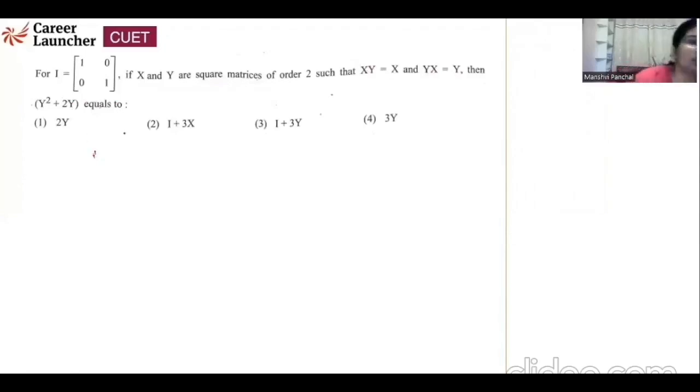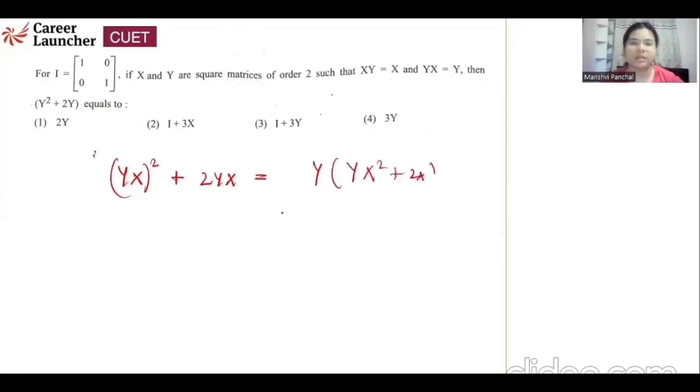So if we open it, let's say I'm taking out. So yx is y. So can I write it as (yx) whole square plus 2y? It means 2yx, right? So this will become (yx) whole square. It means yx. Now yx is your y squared only. So (yx) whole square will be, okay, I can take y common. So this will become y(x square plus 2x), right? If I'm doing this, then what is this becoming?